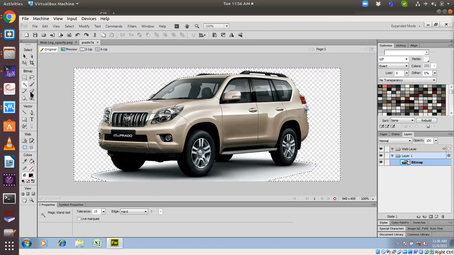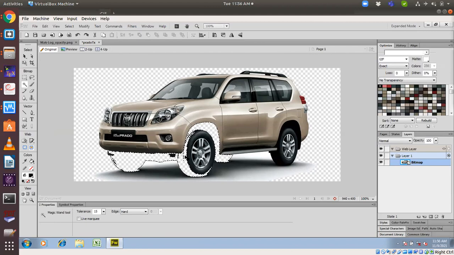You can say, I want to remove the tires from the car, and you remove them. So you can delete things, you can add things. You can say, I want to remove that part. I can increase the size of my circle, and I start removing things. I first say Control D. See, now I can remove this part. And I will have my car without tires.